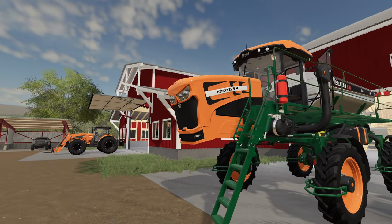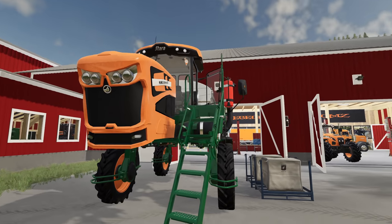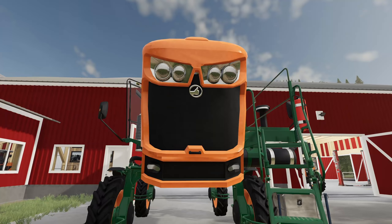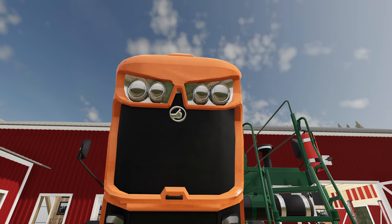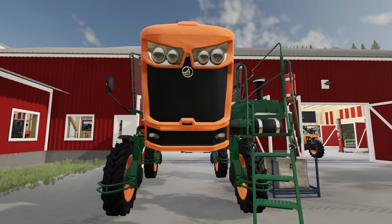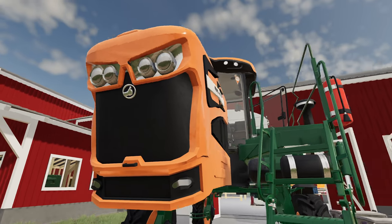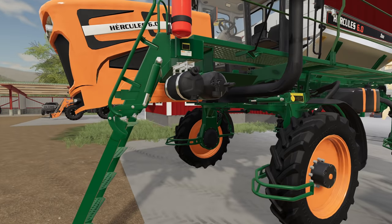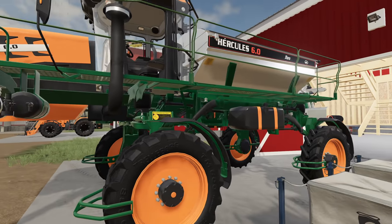Well, it's got quite the nose on it. Why are they always so ugly? It looks like spider eyes with a big smile on it. I don't know. What else does this thing look like? It's just ridiculous. It's definitely a little bit different looking.